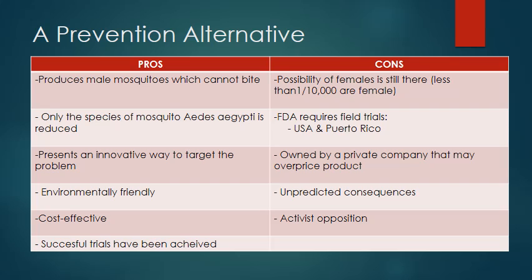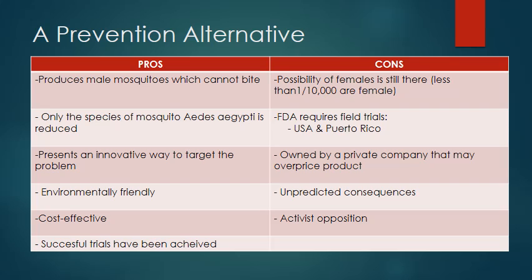Another point is that it is an environmentally friendly option because it does not harm other insects. It only focuses on one species of mosquitoes, unlike pesticides which do not discriminate. Also, production and transportation is cost effective. You could have hundreds of these mosquitoes contained in very little space. Last, field testings in Brazil, Panama, and the Cayman Islands have shown positive results.